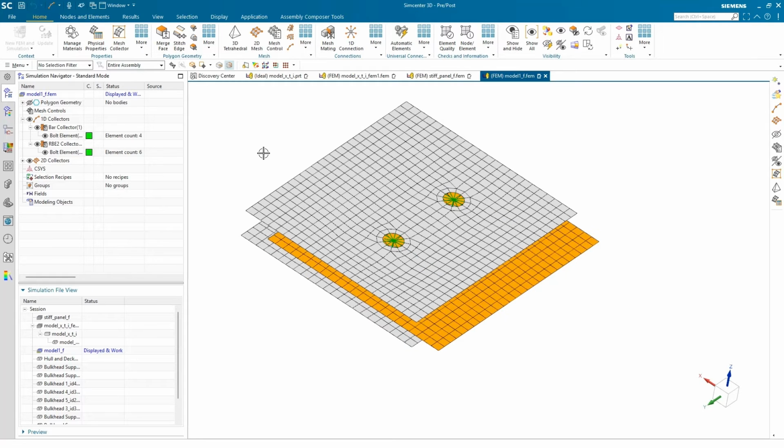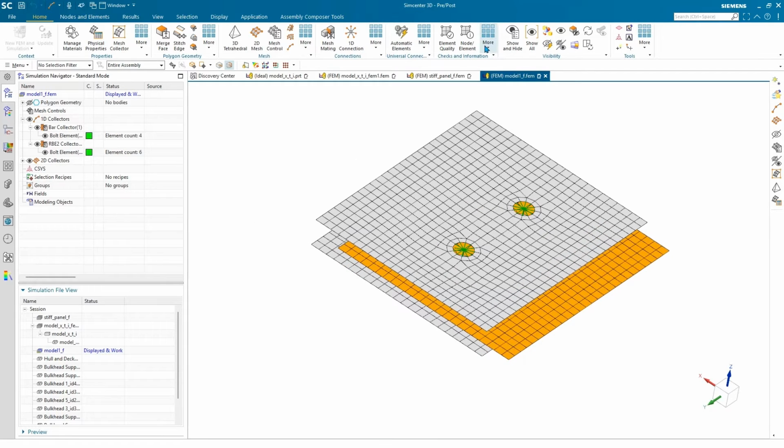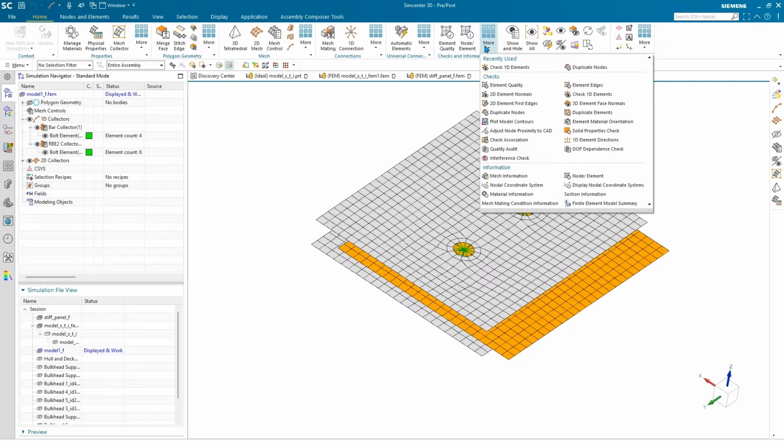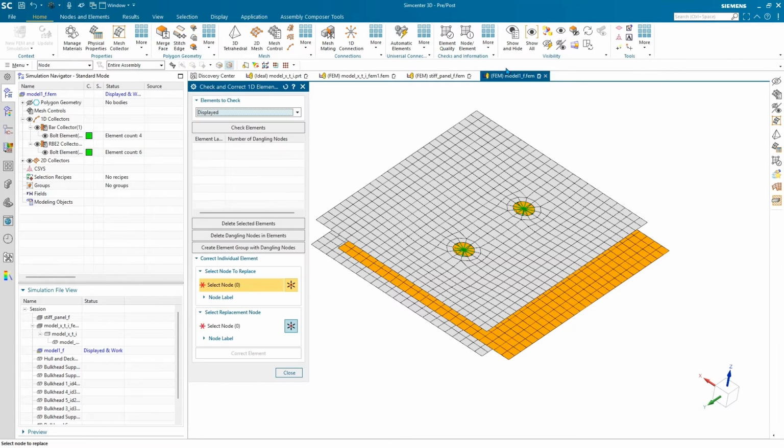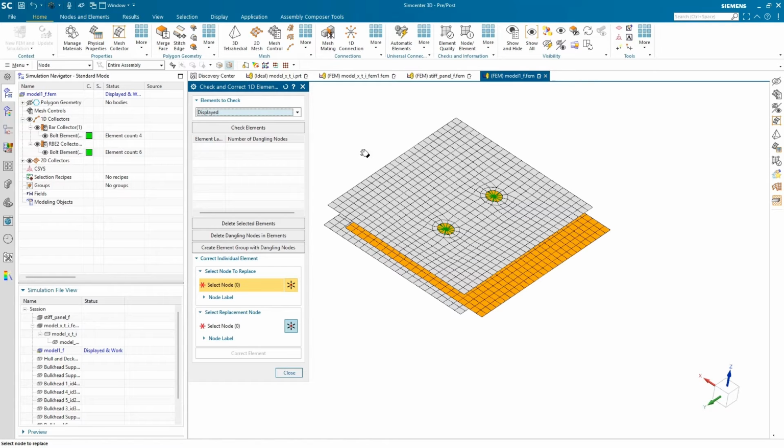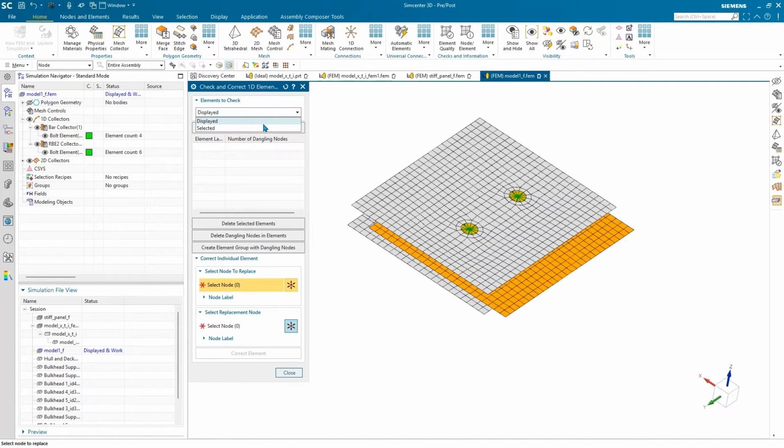So now a quick way to check that, like we saw in the presentation, is if you come to this drop down and use this check 1D elements option. Now very easily I can either select or choose from displayed and click on this check elements.